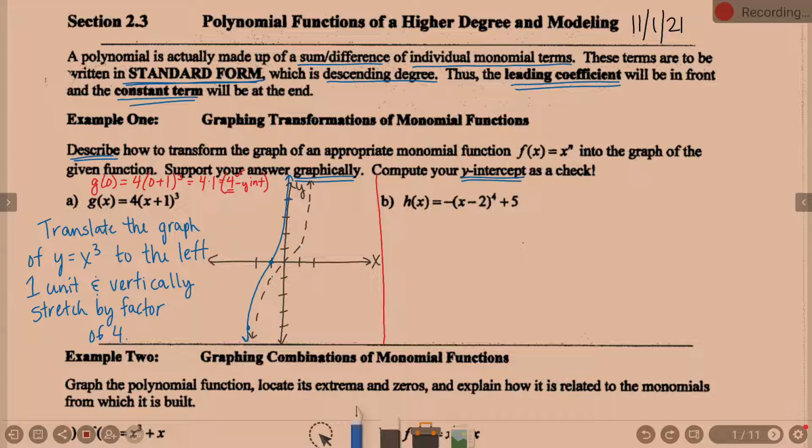Does it shrink by a factor of 1? No? You reflect. Oh, yeah. When we have a negative, and officially there is a vertical stretch or vertical shrink by a factor of 1. That just doesn't change anything. So we don't usually mention that. So the negative, though, is a reflection, right? And if it's a negative out front of the entire function, then that is a reflection across the x-axis. If the negative is specifically on the x, then it reflects across the y. Okay?